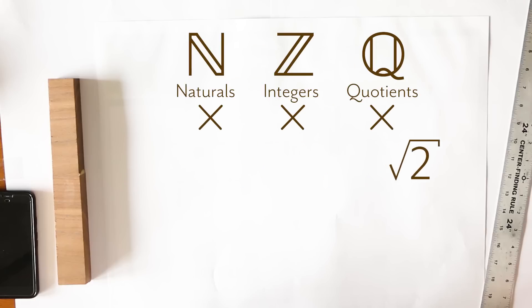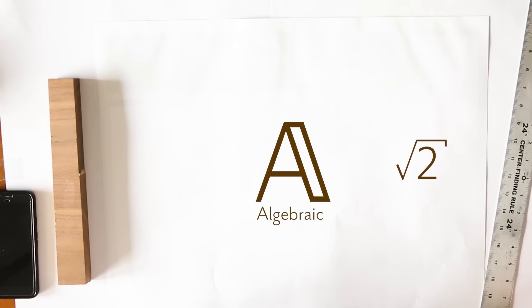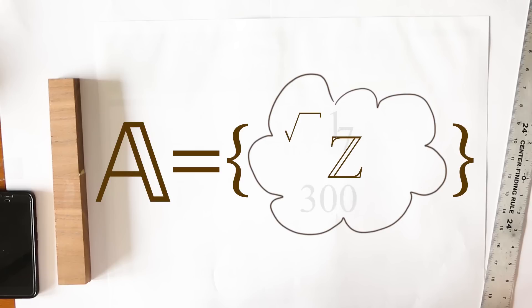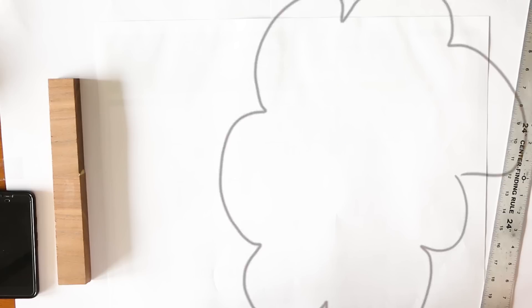This is a new thing. We call it an algebraic number. If you like the definition of the quotients, you're going to love the definition of the algebraic numbers. A simple way of looking at it, though, is that the set of algebraic numbers is made out of every single combination of integers, and square roots, and addition, and subtraction, and multiplication, and division, and exponentiation possible. And as you've probably guessed, that's a lot.